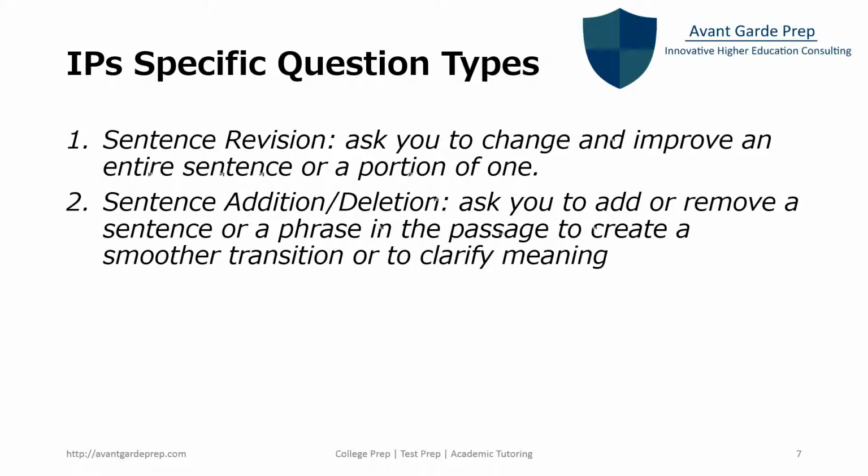Okay, next most common is sentence addition or deletion, where they ask you to either add or remove a sentence or a phrase in the passage to create a smoother transition or to clarify meaning. So these questions require you to take into account the meaning of the overall passage and how the paragraphs transition into or relate to one another.